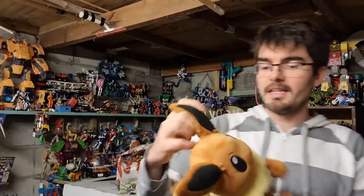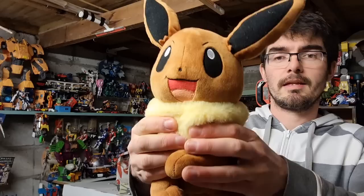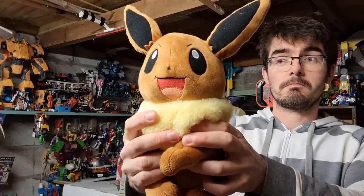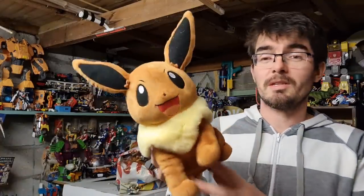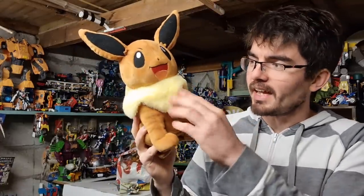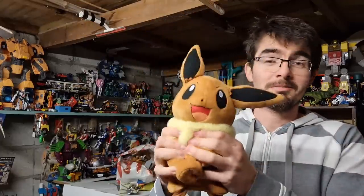Final sale to show you - an Eevee plush. What you do is you squeeze her and it says Eevee. The best thing about this is it's got a French setting. Let me just flick it on French mode. That's Eevee in French, apparently. That one there has gone for £20 all in - paid £4 in the charity shop for that one. Nice find. It was weird testing this though - I was squeezing the hand thinking the sound was broken. Naturally you think that's where you push, but it's not.